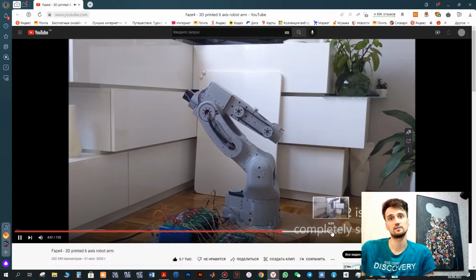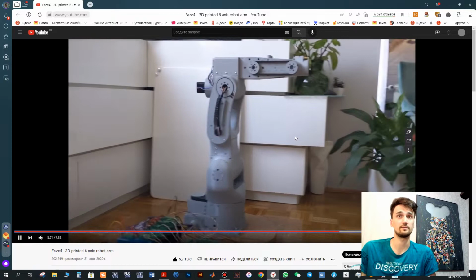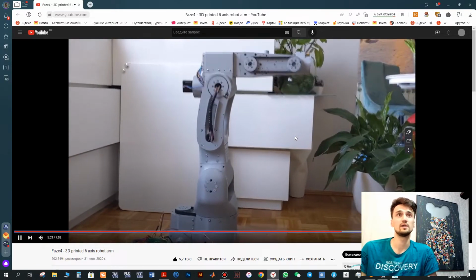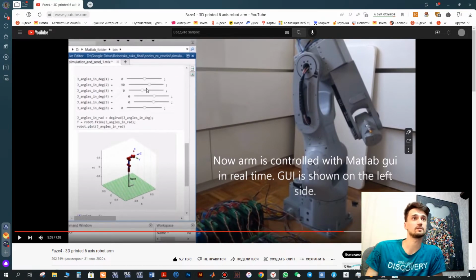Also, it's demonstrated the performance of this robotic arm, and later in this video it's also explained how we can control this robotic arm. And here it's shown the MATLAB program, the robotics toolbox. So by this toolbox we can control this robotic arm. And now the idea of my tutorials is to create the simulator of this robotic arm.